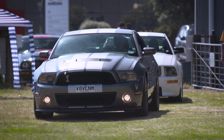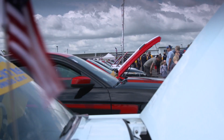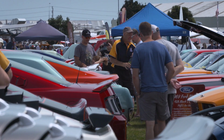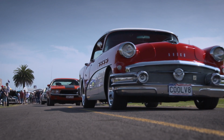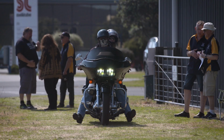While social media would suggest Mustangs and crowds have a rather difficult relationship at times, we're pleased to report both were on their best behaviour and in abundance on this warm late spring day. But despite the host club's obvious lean to Ford's iconic pony car, their popular All-USA Day extends the invite to all vehicles of American origin, an invite accepted in the hundreds.